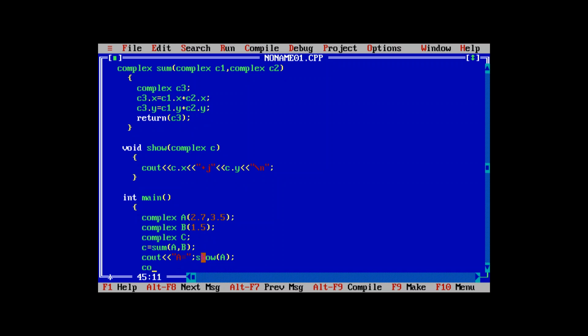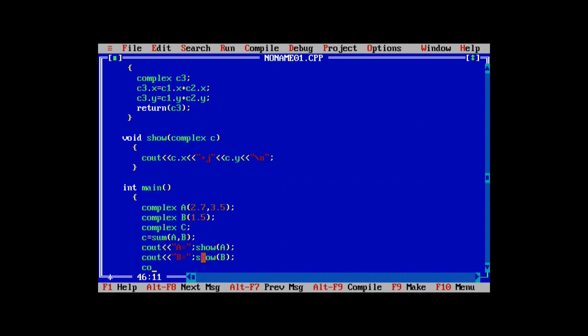Then again cout, then B will be shown, then again show B. Then again cout, then C equals, then again show C.